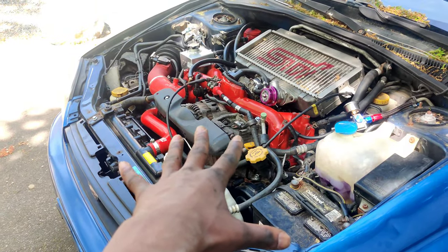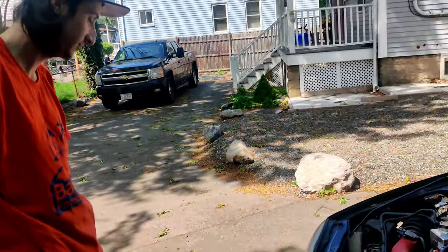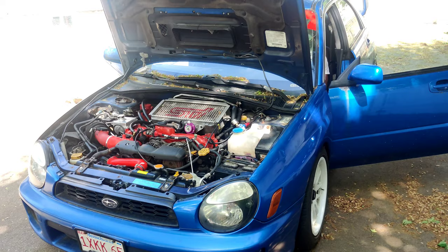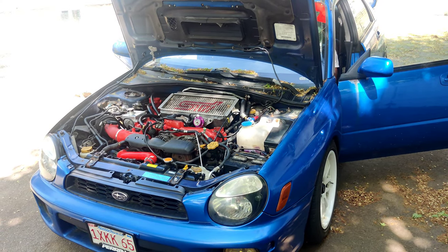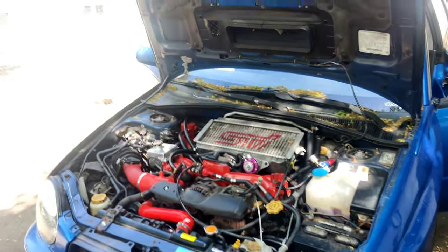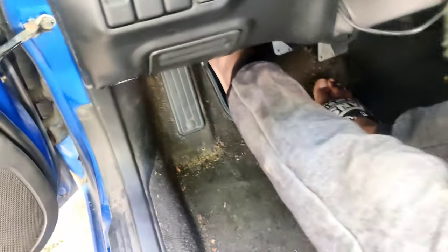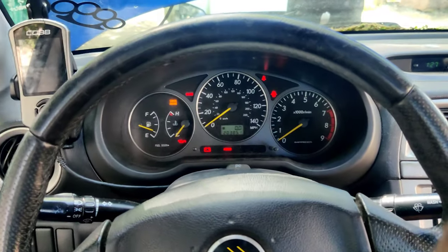Alright, I got everything all put back together. We're gonna try to give it a quick little start. Cameron came back to say hi, so now he's gonna help hold the camera and be a cameraman. Camera on, man. She's gonna try it again. Put a gasket on the blow-off valve in addition to the O-ring that's on there. So let's see.